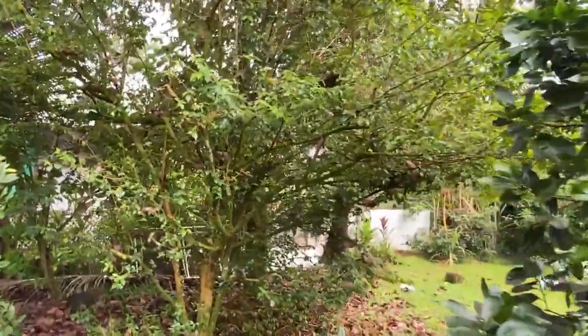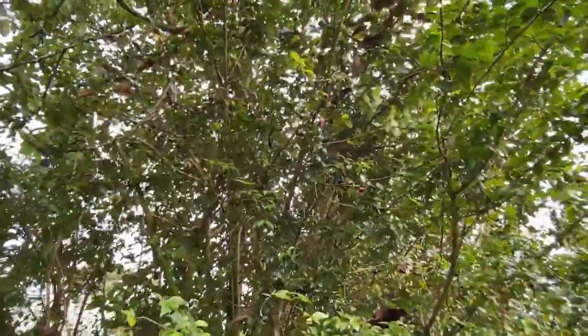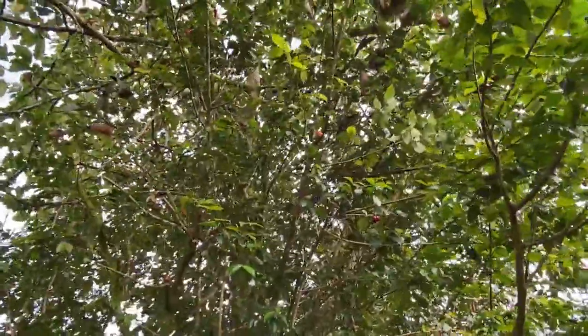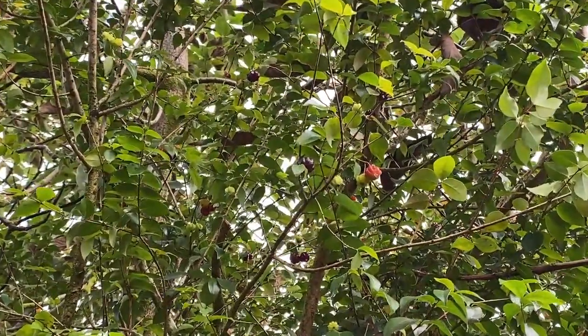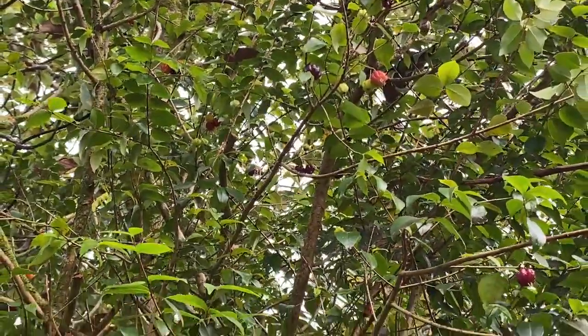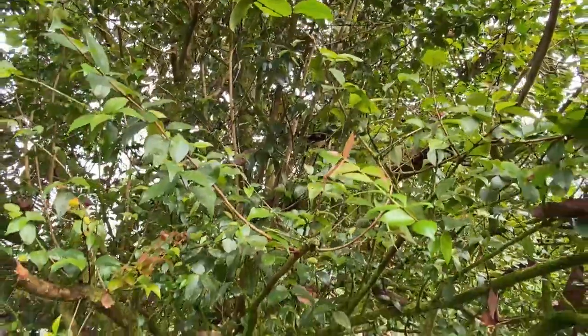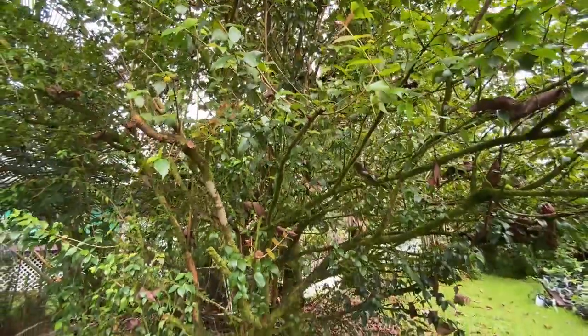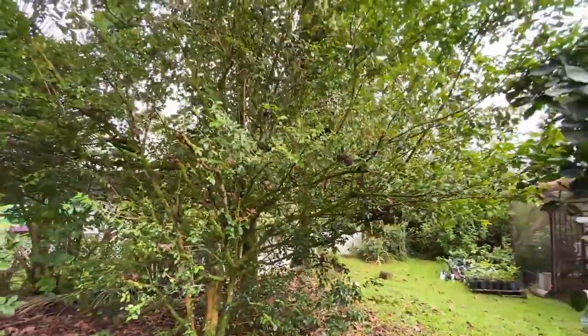Let's head on over to the Suriname cherry. This guy is huge! It's one of the biggest Suriname cherries I've seen in a while, and it fruits a lot. Except the only problem is the fruits are so small that you can't use a fruit picker to harvest them — they have to be harvested by hand. If you allow a fruit tree to get too big like this one, it begins to shade out the lower canopy, leading to flowers and fruit towards the top of the tree and a food desert down in the bottom layers. No fruits down low and everything up high, making it impossible to harvest.